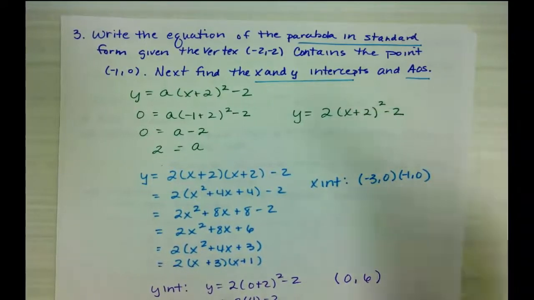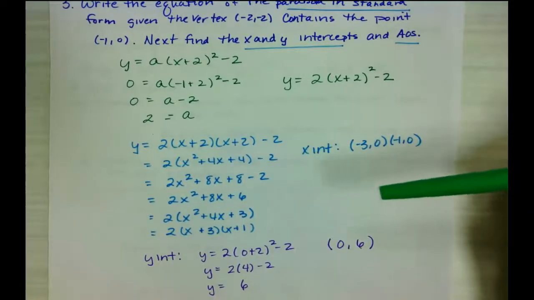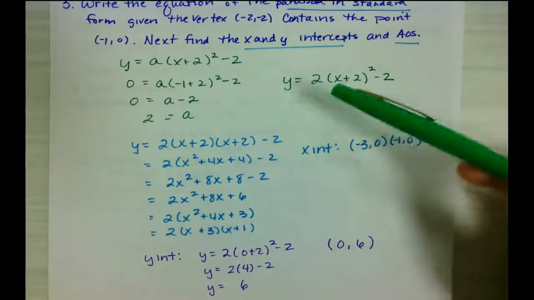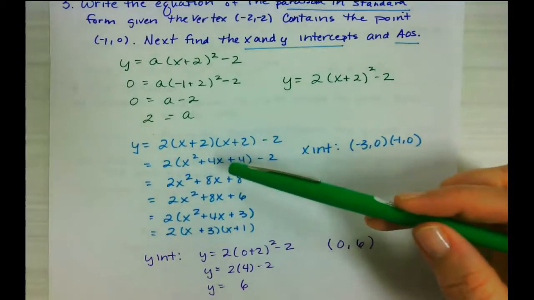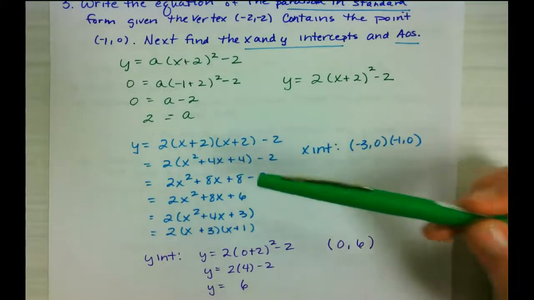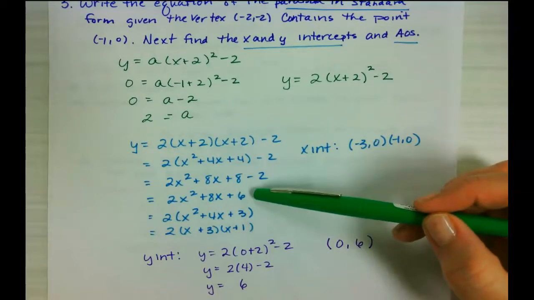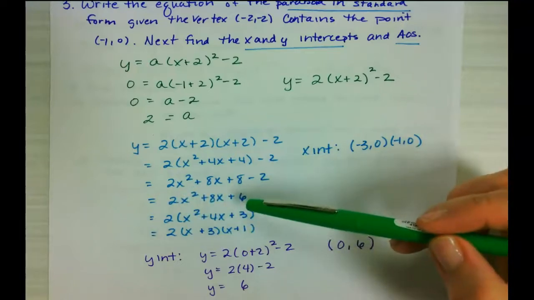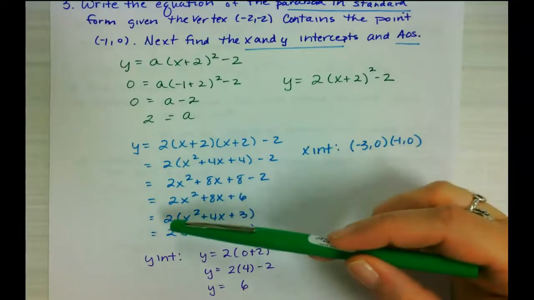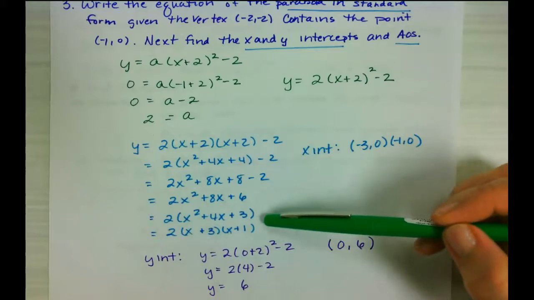So then the next thing I would do is find the x-intercepts. Well, to do that, I just wrote out my equation. I foiled it right here, remembering not to put x squared plus 4. I combined my like terms, and I got down to this in standard form, which is one of the things it asked us to do in the equation. So once I got it in standard form, I noticed that all of these were positive, even numbers, so I pulled out a 2, and that left me with something that's super easy to factor.